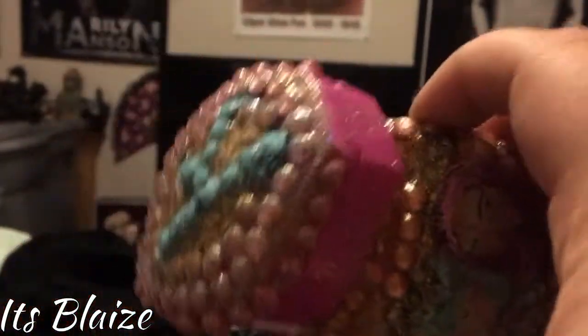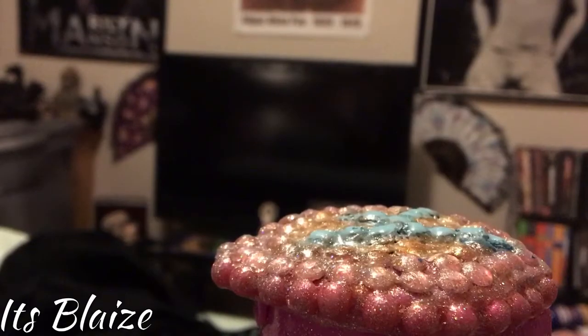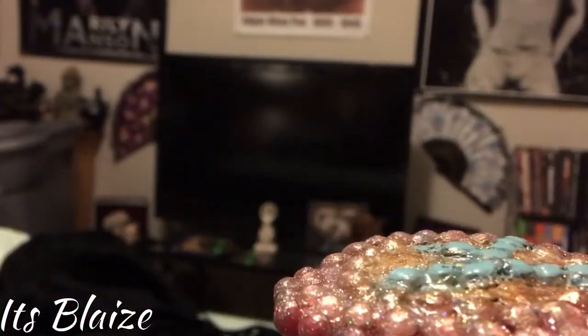But like handmade, beautiful, intricate stuff like this, come on. Look at this. So pretty. So if you guys have any other ideas I can use this little stash box for, let me know down in the comments because I'd like to hear what you guys would think to use this for.